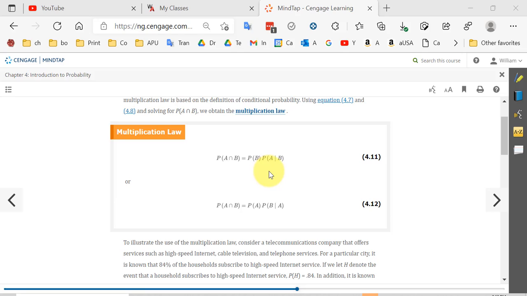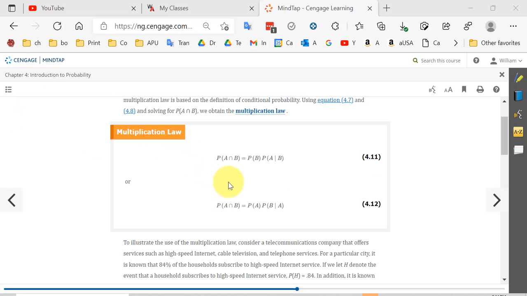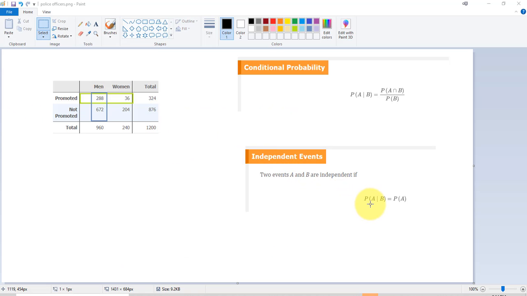Now, like I said before, this is always true. I called it the definition of this, so it's always true. But this is not always true. When this is true, we call A and B independent, and it's not always true that A and B are independent. But if it is true, what happens to that multiplication rule? Let's take this form, which has A given B in it, the probability of A given B. But we're saying that if they're independent, then the probability of A given B is just the probability of A.